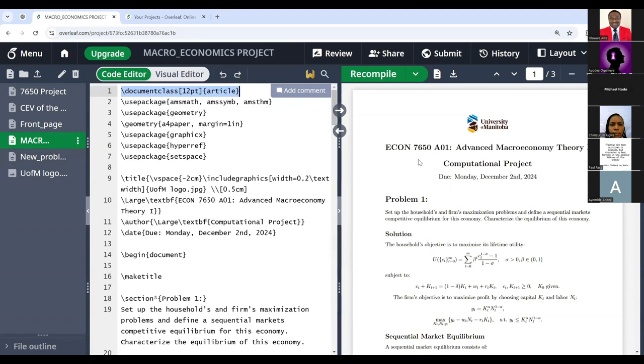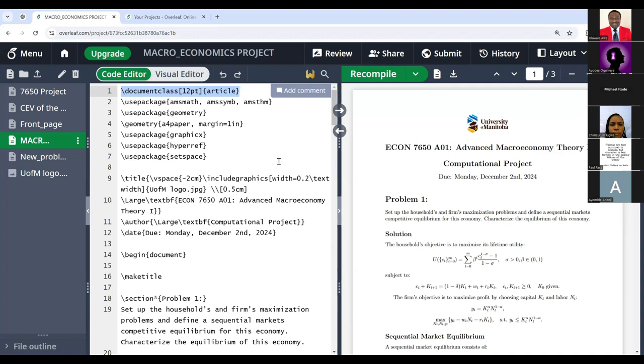Because if you're writing a report and you want to submit it about maybe coursework, some professors prefer that you use a LaTeX editor. They want you to use Overleaf, not a Microsoft document. In fact, sometimes they give us projects and tell you they don't want you to use Microsoft Word. You're going to submit the Overleaf code and the PDF document. So this is an opportunity for us to learn how to use it, because you don't want to get to that point and start rushing. You want to learn.